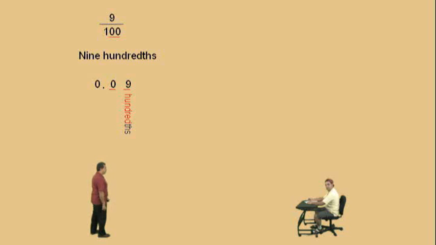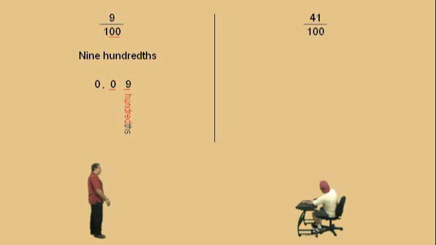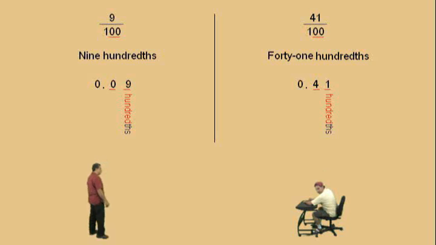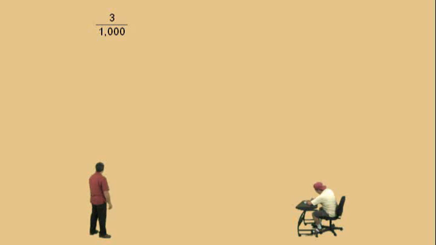Let's do another one. Okay, Charlie, read that fraction for us. 41/100. That's right. Okay, so we have 41/100. Again, we count the zeros there. There's two zeros, which means we have to have two decimal place values, which means how many do we have, Charlie? 41. Very nice there, Charlie. 41/100. Let's continue on.